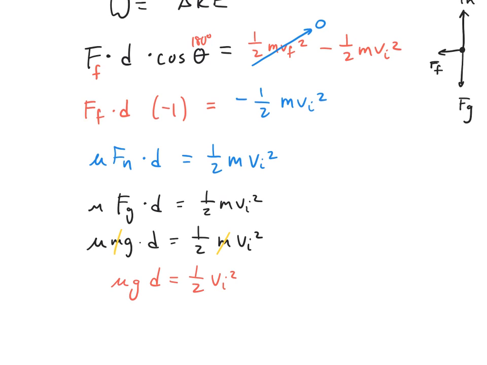D you can measure. When you take the video, you can put a tape measure on the ground or have your brother or sister mark off where you start sliding to where you stop sliding. Measure it. You can figure out how to measure D on your own. That's easy. To measure V, you could use the Video Vernier app and literally use that to record. Remember how you put the dot for every part of the lab? Then you were able to look at the graphs and get the initial velocity. So figure out a way to measure the initial velocity itself using the Video Vernier app.